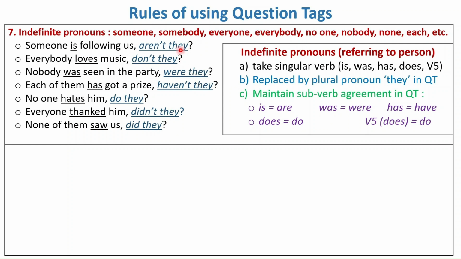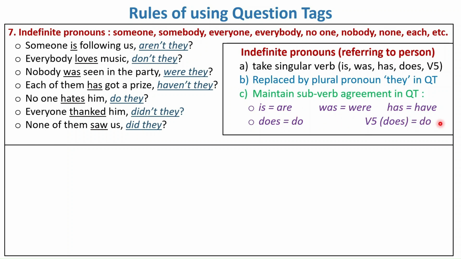And once we have used they here, we cannot use the same singular verb with they. Therefore, we have to change the singular verb into plural. Positive negative rules should also be maintained. Someone सँग is आथ्यो, someone को सट्टामा त they आइसक्यो. अब they सँग is त आउन सक्दैन नि त, त्यही भएर is लाई are बनाउने, हैन? Was लाई were बनाउने, has should be changed into have, does should be changed into do.